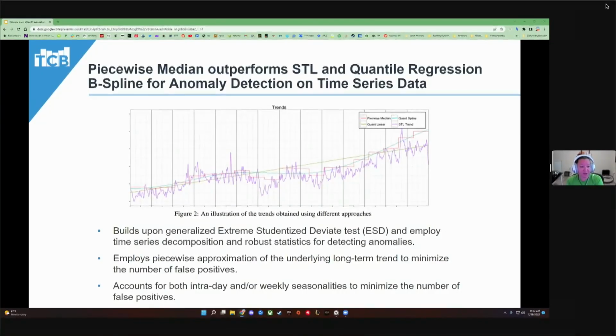Now, just to talk about the implementation or the underlying algorithm very briefly, it builds upon an extreme studentized deviate test, just a big word for saying it does some time series decomposition and robust statistics. And the paper I mentioned actually benchmarks these four approaches: quantile linear, a seasonal decomposition with LOESS, and a quantile spline. The one they said actually performed the best was piecewise median.